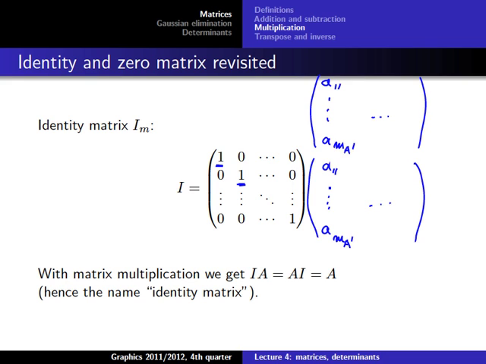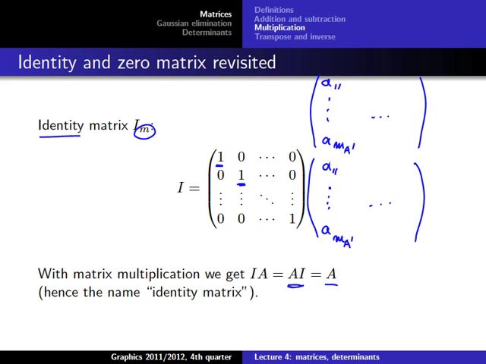Which also explains why this is called the identity matrix, because it doesn't change the identity of the matrix you're multiplying it with. And if you write them the other way around, you will also see that this again leads to the very same matrix, so you will always get the matrix A. And you also see here what I said earlier, that sometimes we don't write down the subscript, because the dimension of the identity matrix is implicitly clear from the context, which in this case is the matrix multiplication.